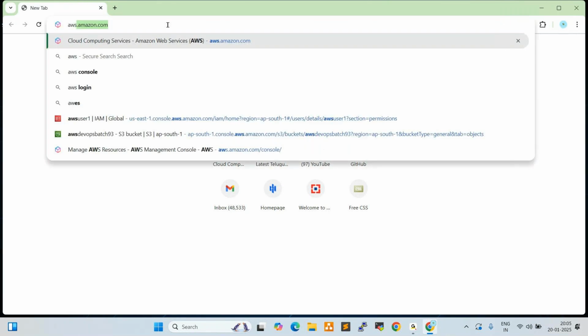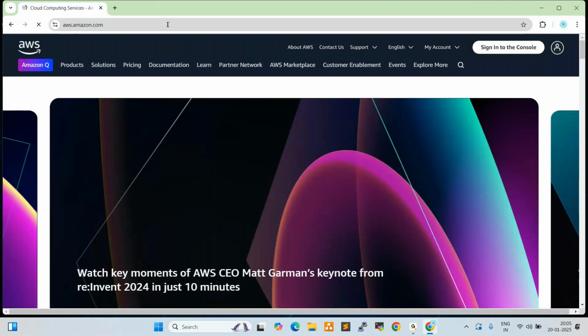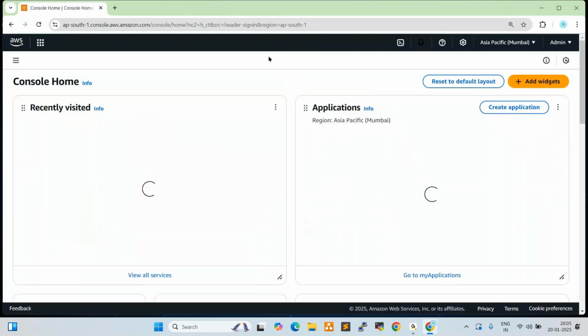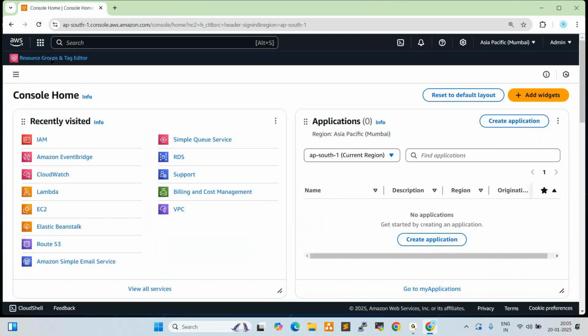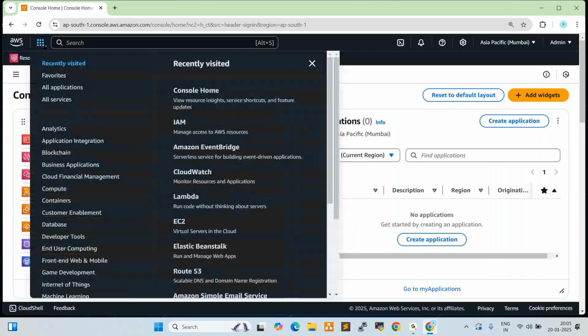Sign into the AWS console, click on services. First of all, you can check the region. On which region the client requires the instances, that we need to check first.